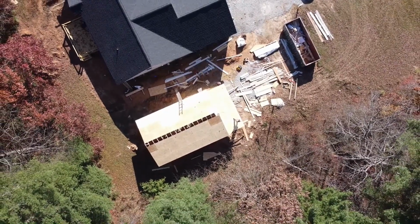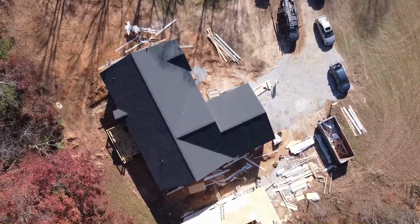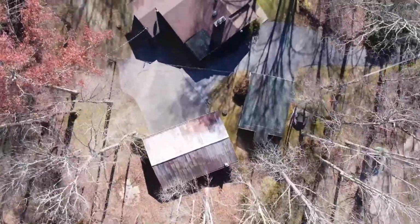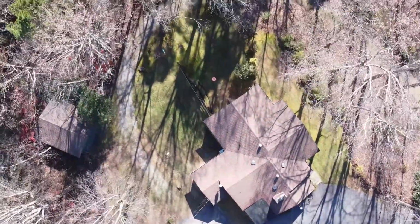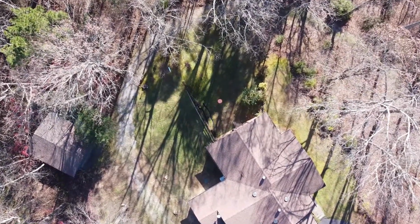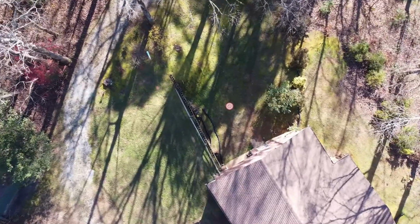But I just had to take over right here and fly it home. The program seemed to be locked up. The phone still worked. My other program still worked on the phone. But the Dronelink app itself locked up, or appeared to be locked up. So I just brought it home and landed it manually.